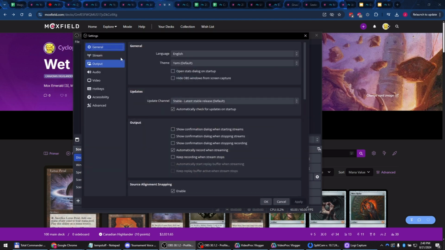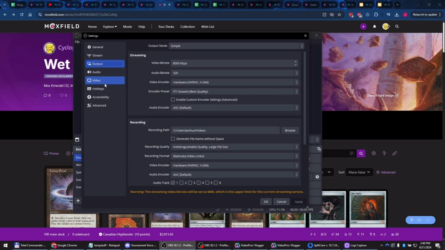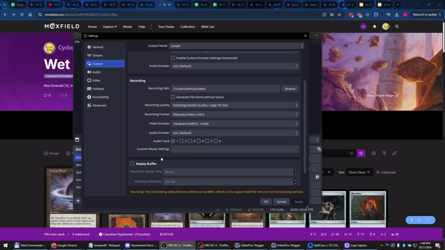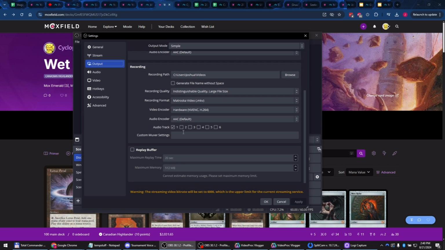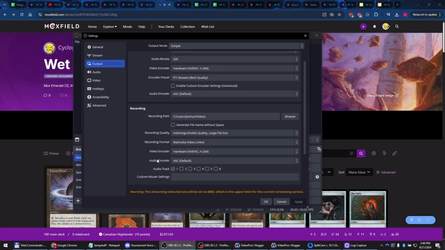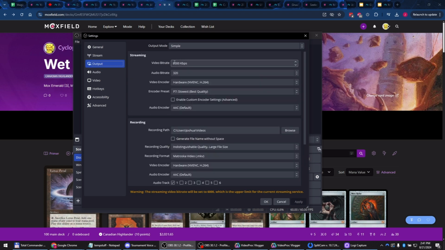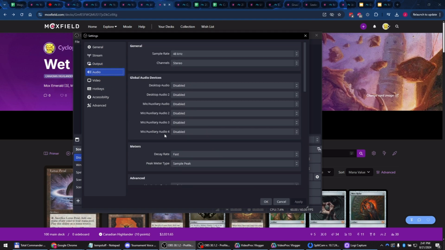Settings. In here, let's go to Stream, Output. For the output, I just have everything set to be the highest quality that I can. You don't have to do that. I also have it only exporting audio track 1. I'm not really an audio expert, so if you have more experience with audio, you can obviously tinker around with all this stuff. I just have it set to output basically the highest values that I'm able to select because I have the hard drive space for it, and I want the audio and video to look best.